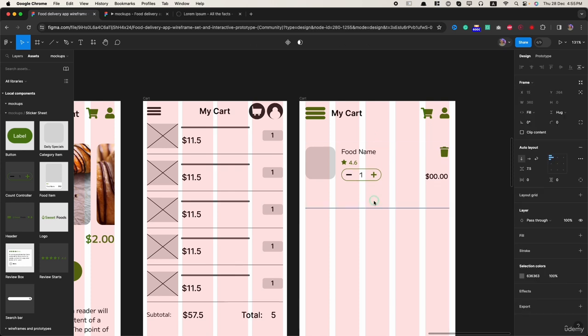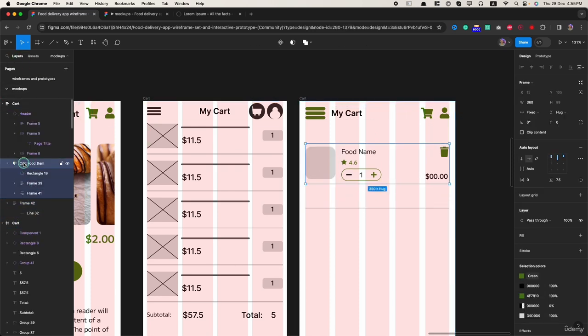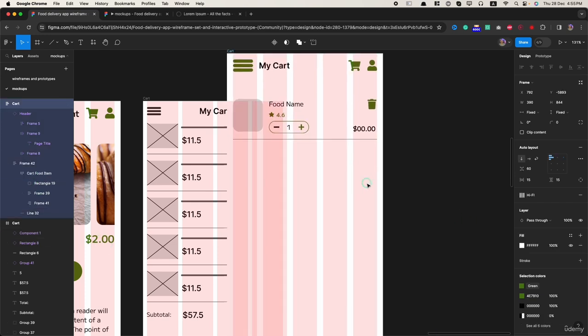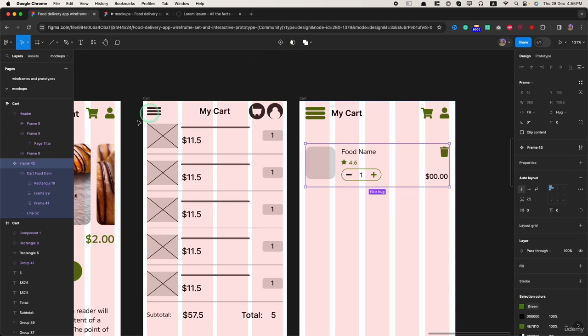Now I will go to layouts and directly put this one inside the frame like this. Then I can select the main component and press the create component button, and let's rename the frame as cart food item.